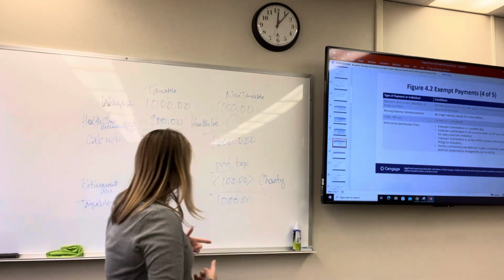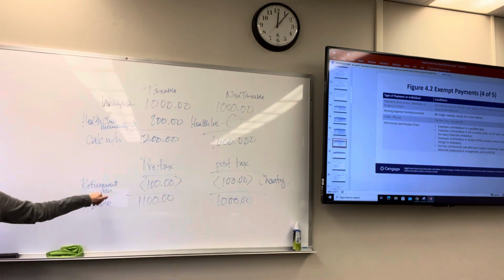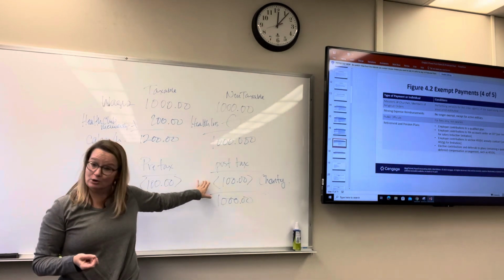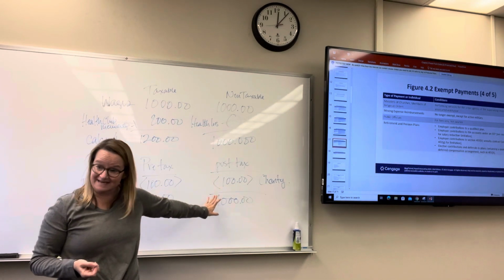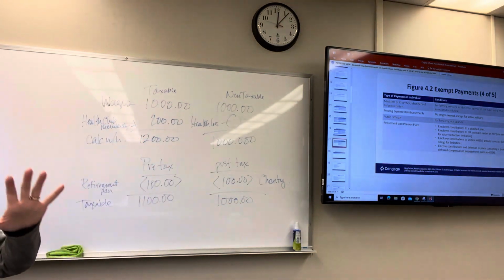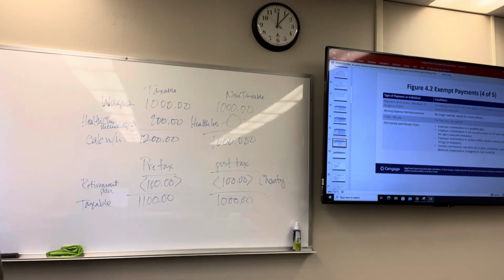So for retirement plans, they are pre-tax for federal income tax purposes, but they are not pre-tax, they are post-tax for FICA tax purposes. Okay, and again, this is just giving you kind of a little preview. We will go through some of these calculations to help make it a little bit more clear for you.